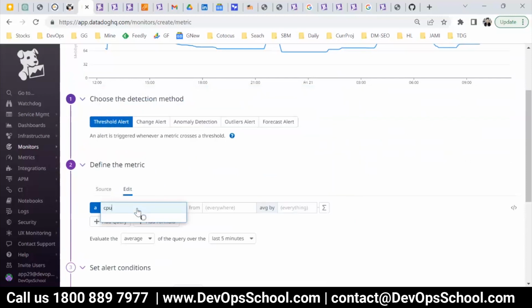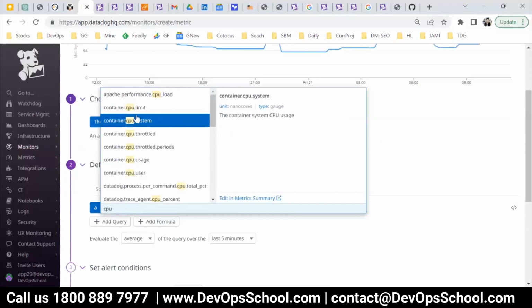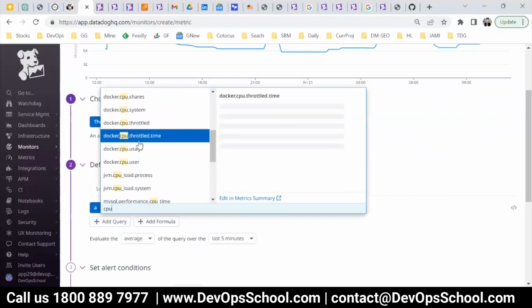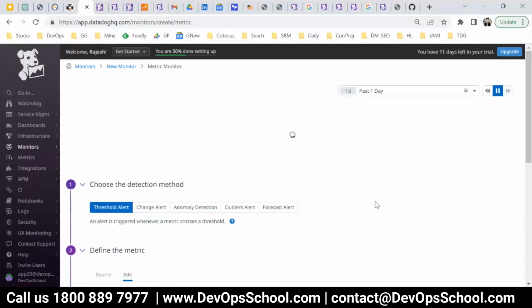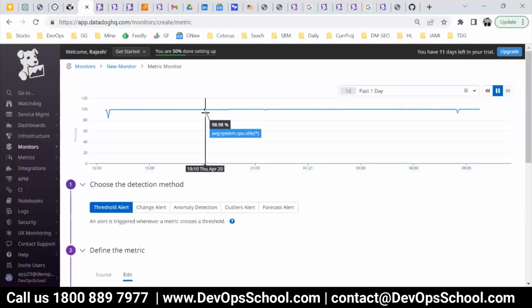So let me see the CPU, and CPU for anything which is system. Okay, so system, here it is. And if you see, almost 100% CPU is idle. So here what you can do is create alerts the opposite way. Right now I cannot say, hey, if the CPU is more than 80%, then tell me the alert. Here the idle CPU is almost 99%, when the VM was not having any process or software to run. So I can develop opposite alerts.